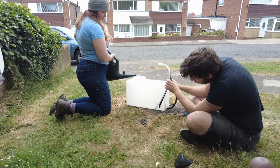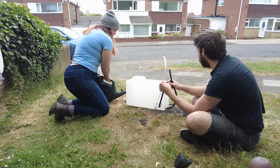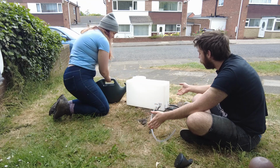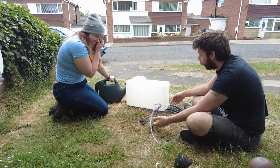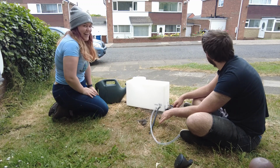No water, yeah. Well done. You've just soaked... Oh, thanks. Just stop, because how am I going to see if there's leaks now? You've just soaked the whole thing. Look at it. I can't really see water coming out now. It's covered in water. Go get something to dry it then.